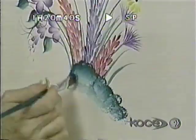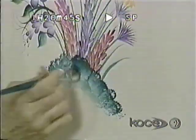Now see this? We're putting green up. I'm not turning the brush around. I'm keeping the green up, and I'm moving. See, I'm moving up and down.